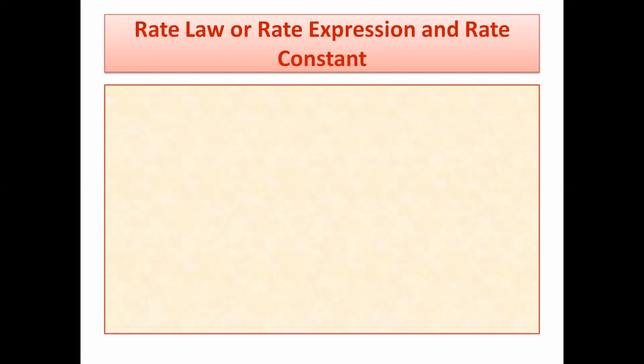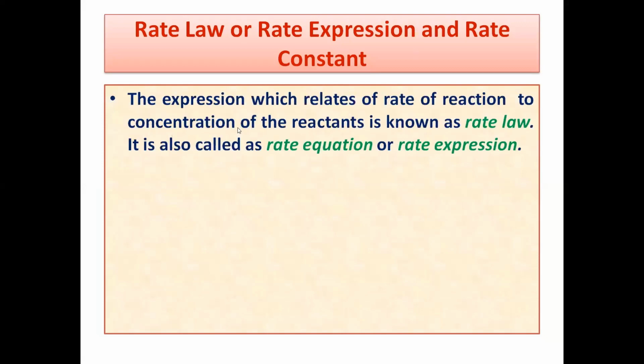Now, a very important thing is what is called a rate law or rate expression, and we are going to talk about the rate constant, which we have already studied. This is just a revision class. We know that the expression which relates the rate of reaction to the concentration of the reactant is known as a rate law, right? So if you are relating the rate of reaction with the concentration of the reactant, that mathematical equation is called a rate law.